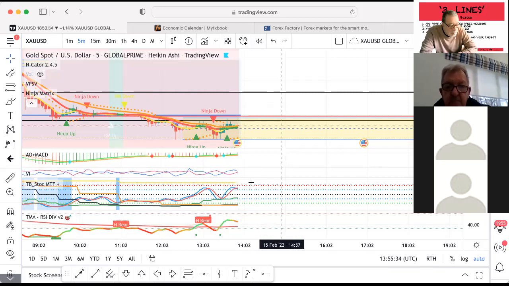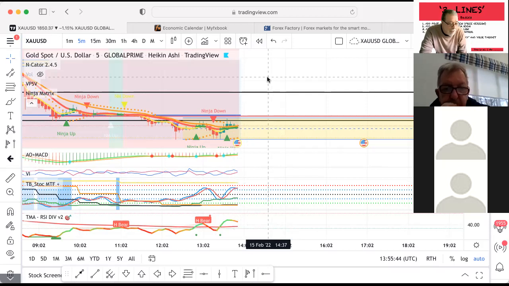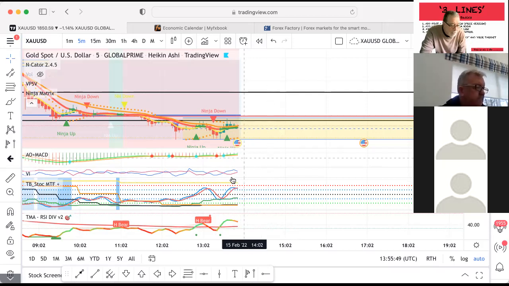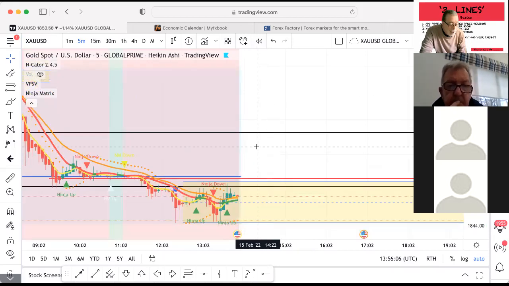But what actually happened was the 5 minute started to go down almost as soon as Wayne got into the trade. So I said I've analysed his screen grab, and the only thing that I would point out is you need to pay attention to the multi-time frame stochastic. If you've got it and if you're using it, just keep an eye on it as well. Although I must admit, I quite often enter trades without looking at that. Maybe I need to start looking at it more closely.